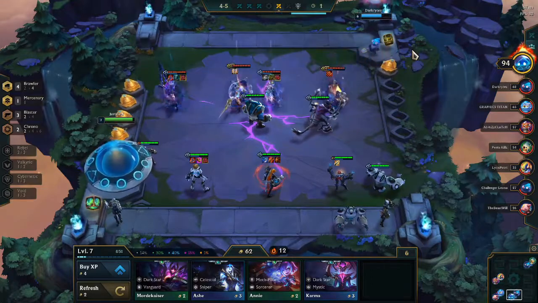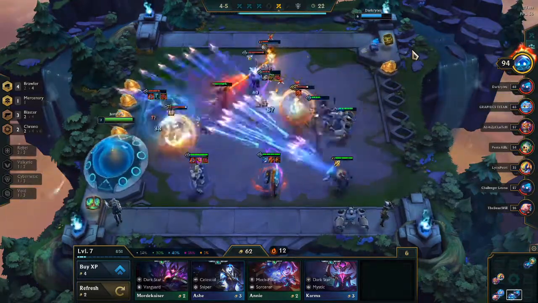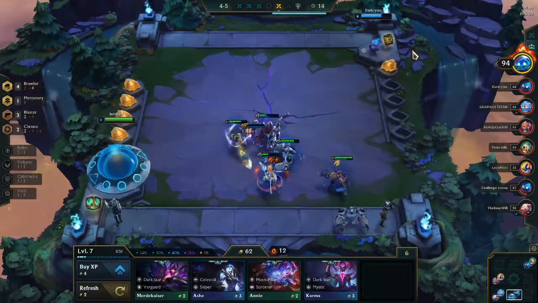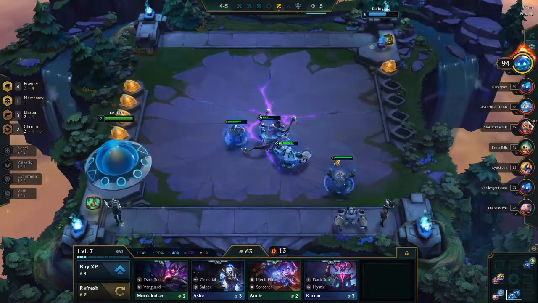We have no other items, so that's all you can really do here. Static Shiv is not a bad item on her, so we're going to put her in. She isn't super useful, but she's definitely not bad either, so feeling pretty good about that pickup. Jinx still going to be our main damage here.